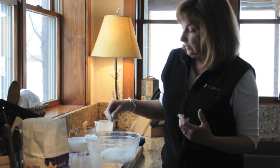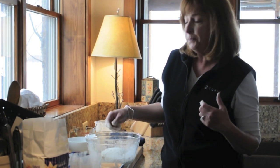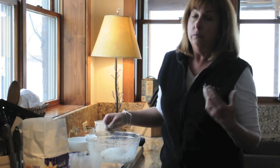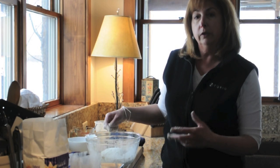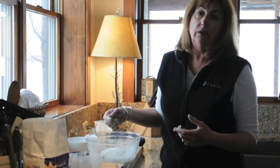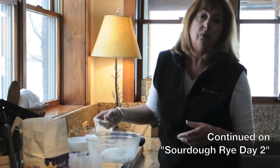So I'm going to cover it with plastic, and I'm going to set it out on the back porch. It's about 50 degrees out right now, and that will really slow things down. You can put it in your fridge. And then before we go to bed tonight, I'll take it out of the fridge or off the front porch. I'll just leave it at room temperature for 10 to 12 hours, and we'll come back tomorrow morning and see what it looks like.